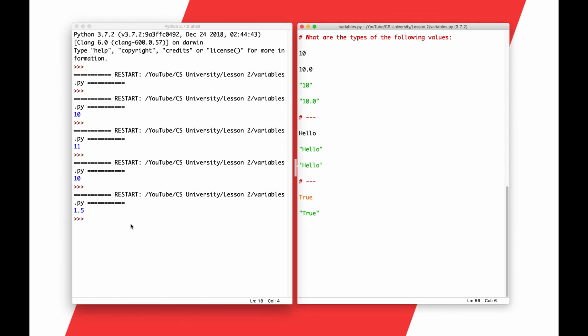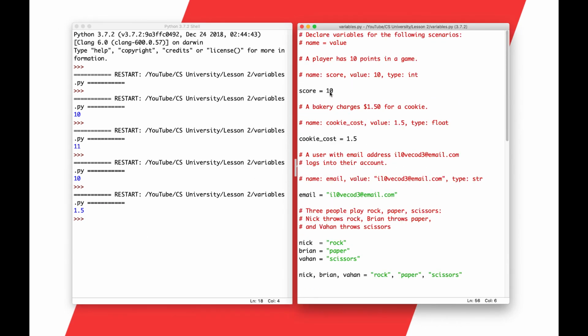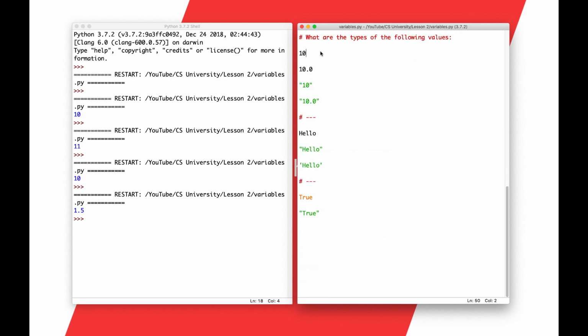It's a one-line thing to do to check each one. So we can use the shell to experiment. When we start actually writing our code, like up here where we were creating these variables, I wanted to write it in the code. But over here we can use the shell to experiment with it a little bit. Before we jump into using the shell, let's actually try and think through these.